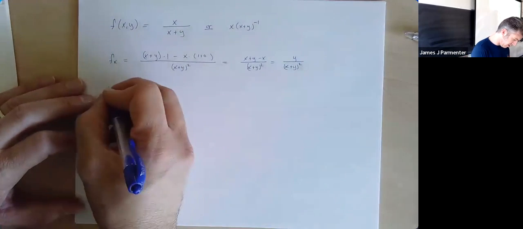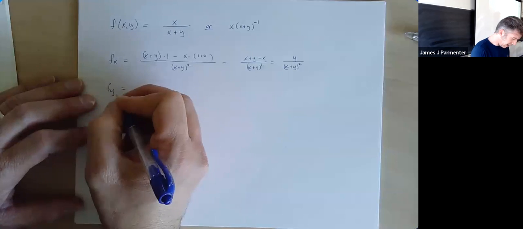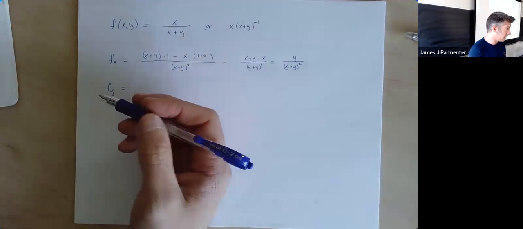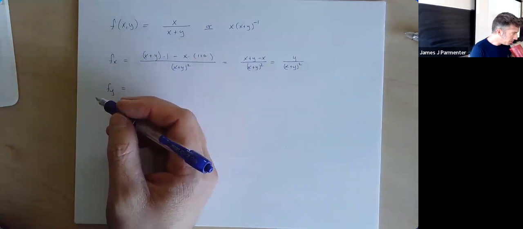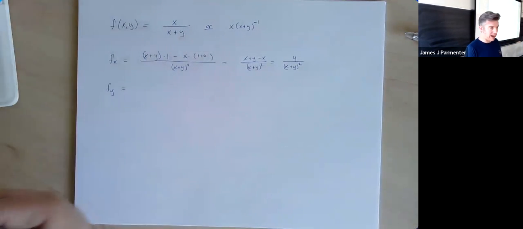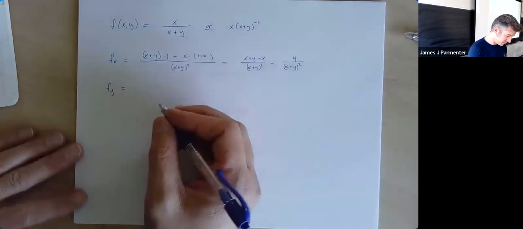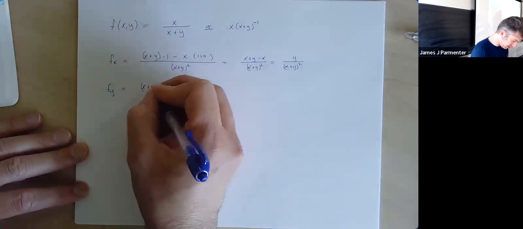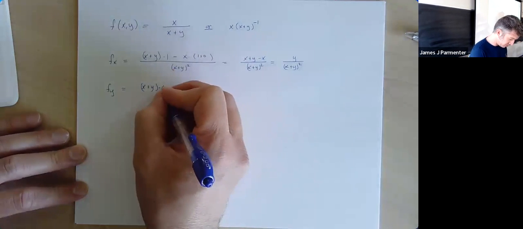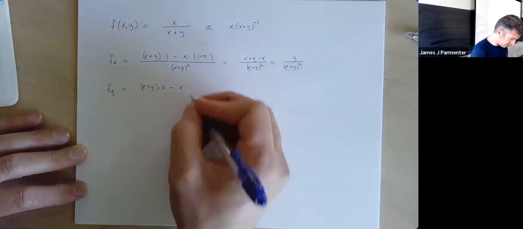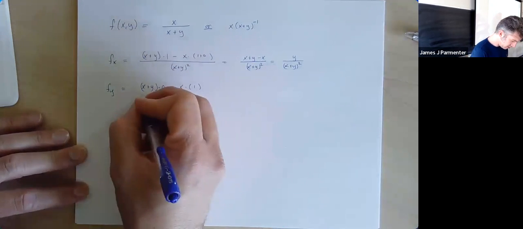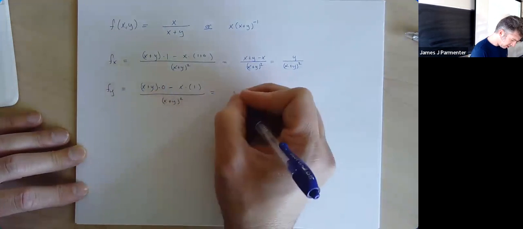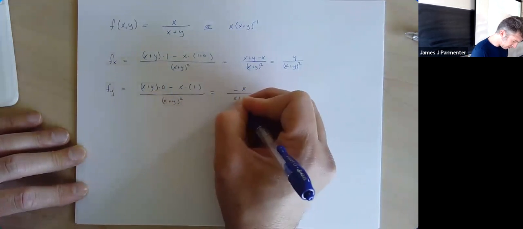All right, let's look at fy. I will say I generally default to writing my derivatives using this notation just because it's less writing, the same way I would write y prime instead of writing dy dx. So let's see, fy again, bottom times the derivative of the top, but now the derivative of the top is 0, minus the top times the derivative of the bottom, which is still 1, all over the denominator squared. Then we're getting minus x over x plus y squared.